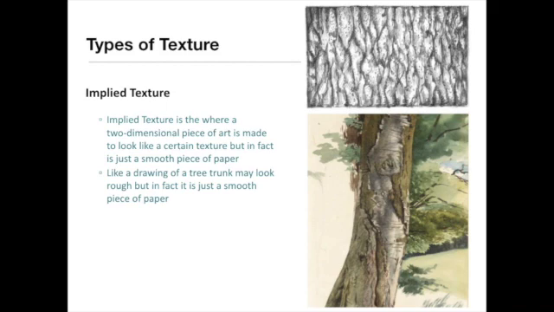Okay? So as you're moving forward and you continue to explore this idea of texture, right? Think about, how does something feel in real life? And then how does the artist actually represent that on a two-dimensional surface to make us really get a clear sense of how it ought to feel if we were to touch the real thing? And that's the main difference between real and implied texture.